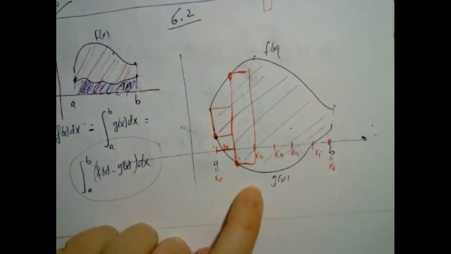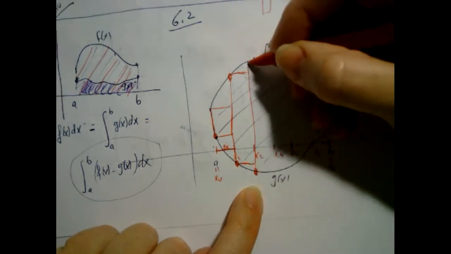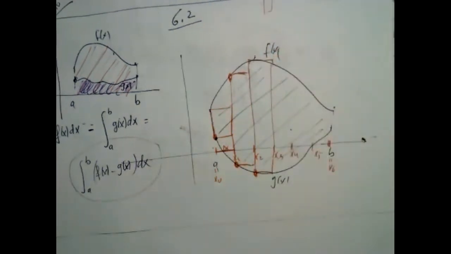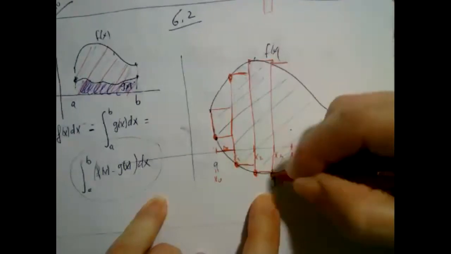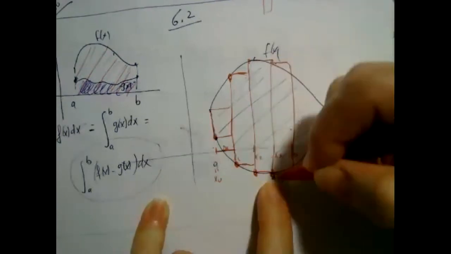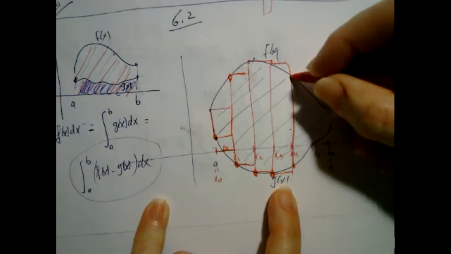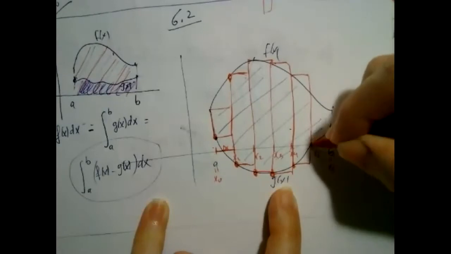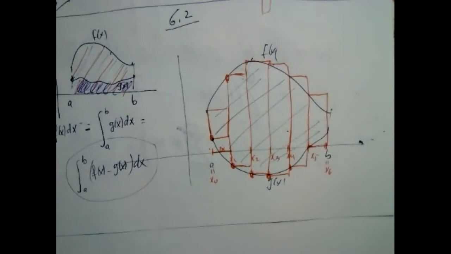That's my second rectangle. My third rectangle, the same thing. From the bottom curve to the top curve, this is my delta x. And then I'm going to keep doing the same from here to here. The delta x is going to be the width, and the height is the length from the bottom curve to the top curve. And then I keep going from the bottom to the top, and this is my width. So that's really going to be the idea.